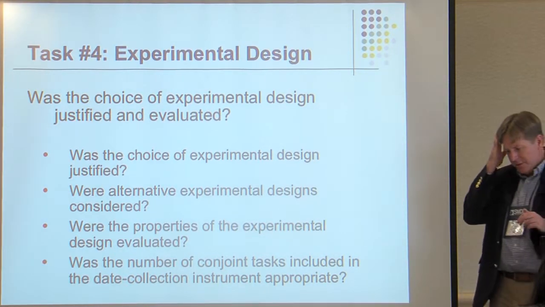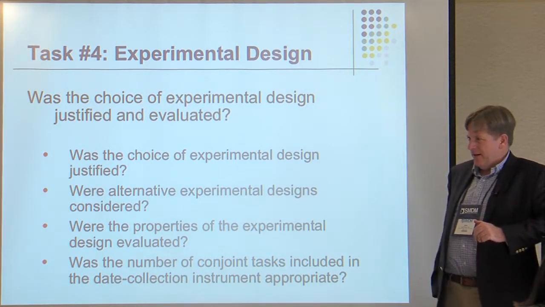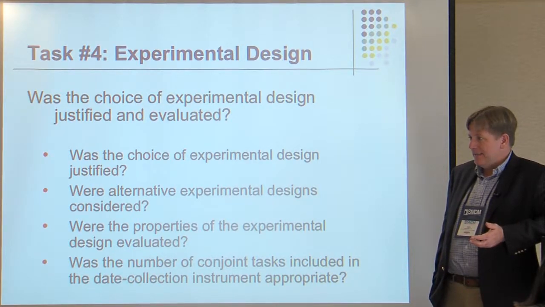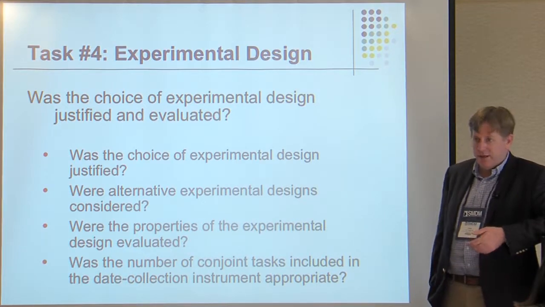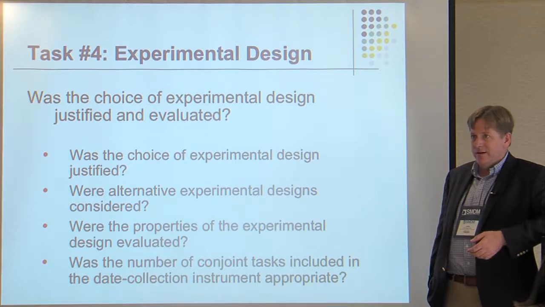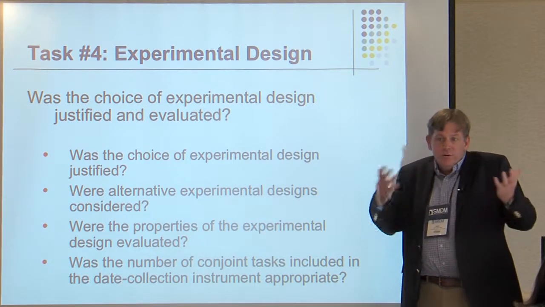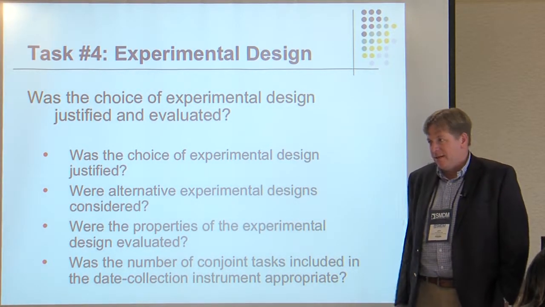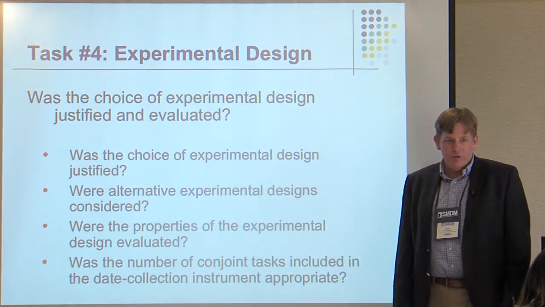There is another researcher, Joffre Swait, who says all of these experimental designs are problematic. We can only present tasks that are more realistic. If it's not something that you would experience in the supermarket, then you just don't know how to answer it. So there is another type of experimental design that is called natural experimental designs. One of the problems with more natural experimental designs is quite often they're not identifiable. You can't go in and estimate all the parameters.